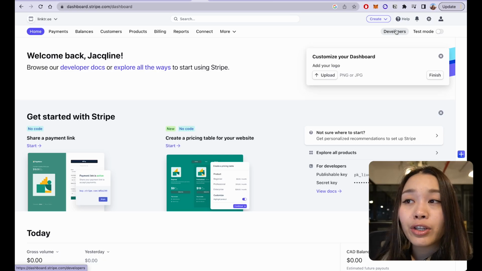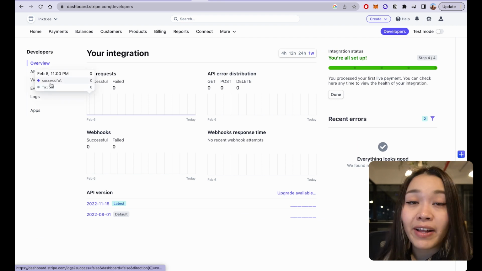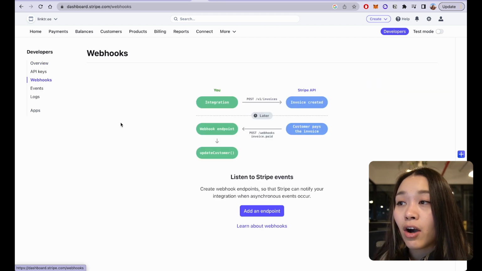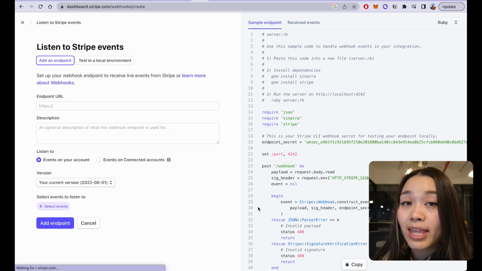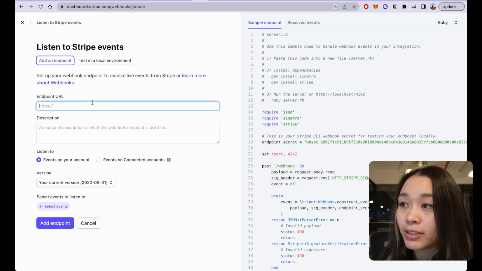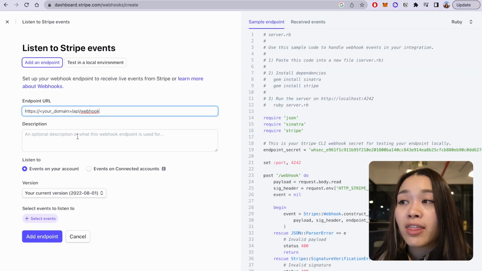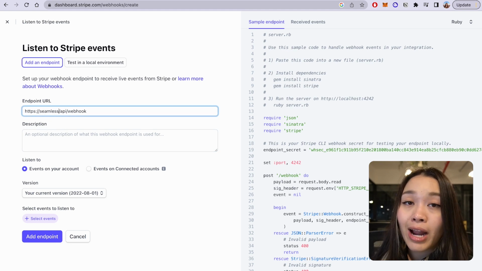And finally, we need to add a webhook endpoint to Stripe to get the webhook payment intent succeeded event logs. So let's go to the webhooks section under the developers and click on add an endpoint. And then we'll need to add in the following details. First, the URL will be the domain that we deployed our application to, which I have used Vercel as an example here.